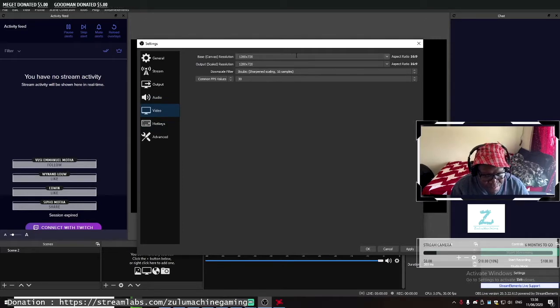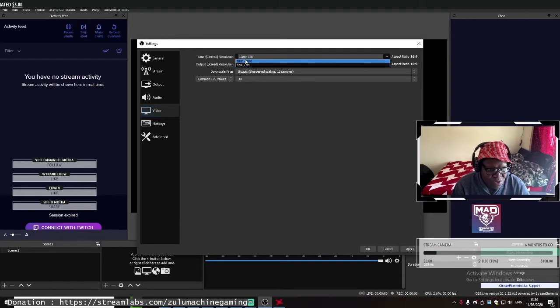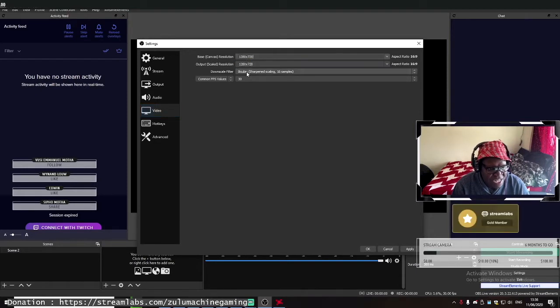And you come back here. Make sure your canvas and your output are at the same level. Don't scale it, don't do anything. Or you can also make it higher, like to 1080, and then it scales to a lower one. When it's a higher canvas, it scales to a lower one. The quality is still there, it doesn't lose quality.